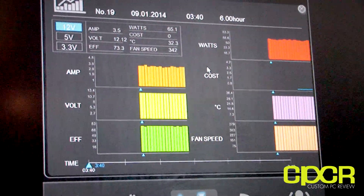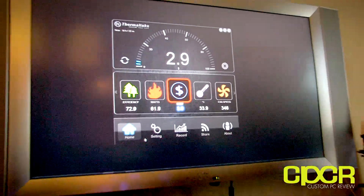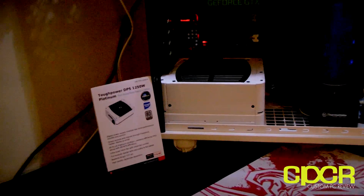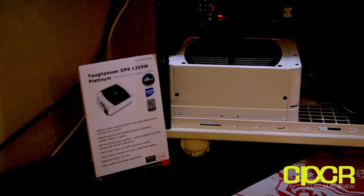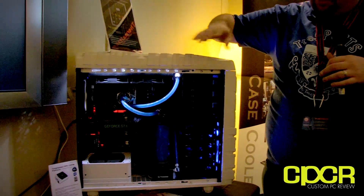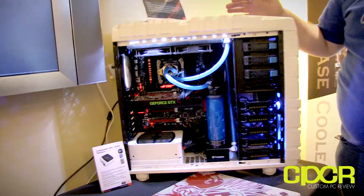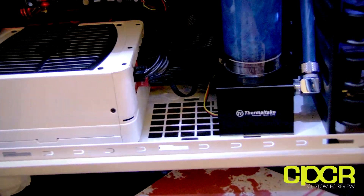Looks very good. These DPS power supplies - the 650W and 750W are already available, and some higher wattages are coming out. The one demoing on screen is a 1250-watt platinum-rated unit, which pulls in about $314.99 MSRP - quite reasonable for a platinum supply at that high a wattage, but that's your really high-end enthusiast supply. And since we are over here, this liquid cooling is kind of a sneak peek - this is something we're working on internally in our labs. This is all very cost-efficient liquid cooling products.